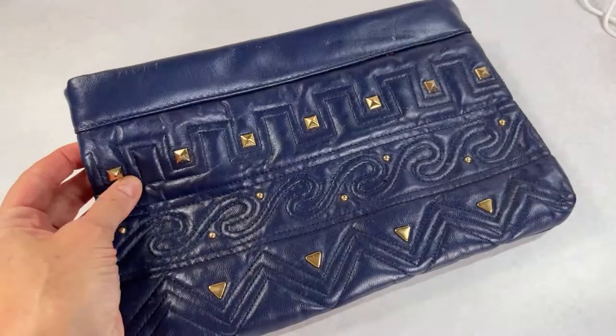Okay. Are you guys ready? I really didn't know how I was gonna handle all of these. I still kind of don't know. I'm like, should I handle these individually? Should I handle these as a lot? I don't know, maybe I'll figure it out. But here we go. We are gonna start.